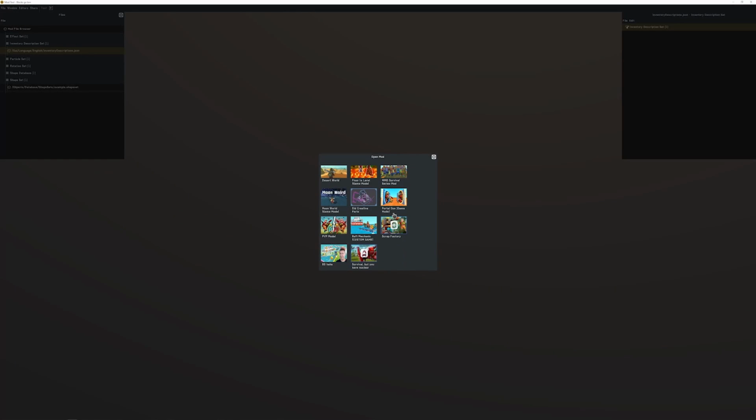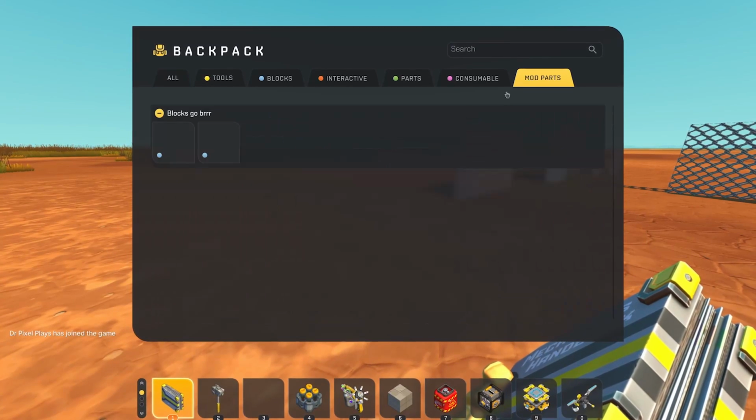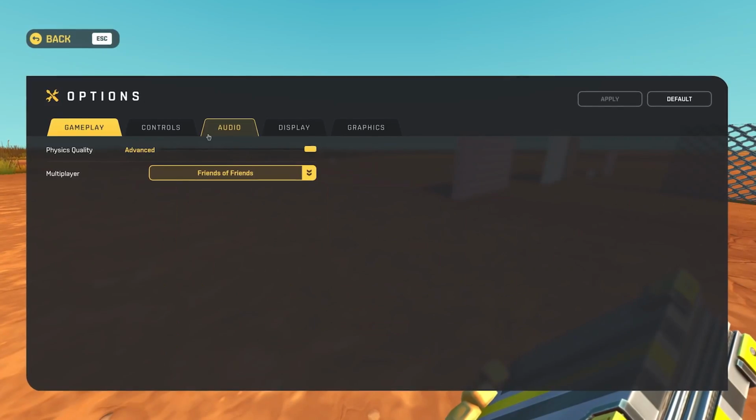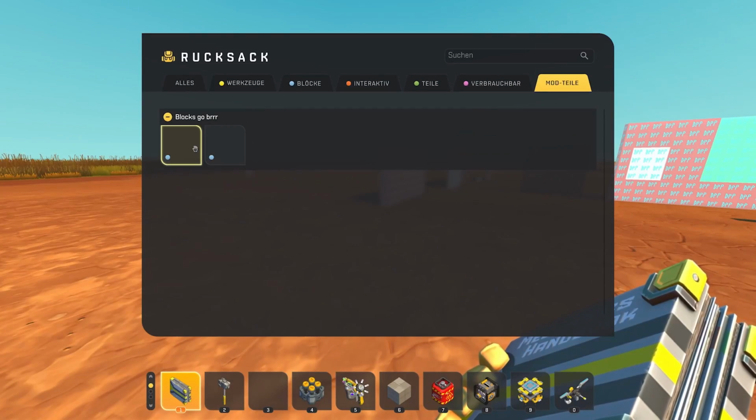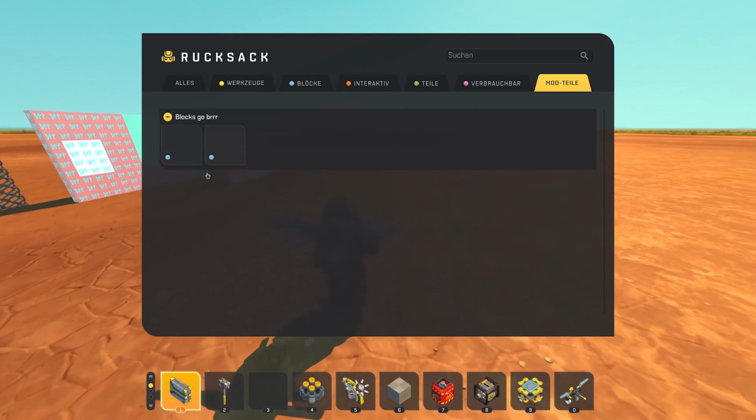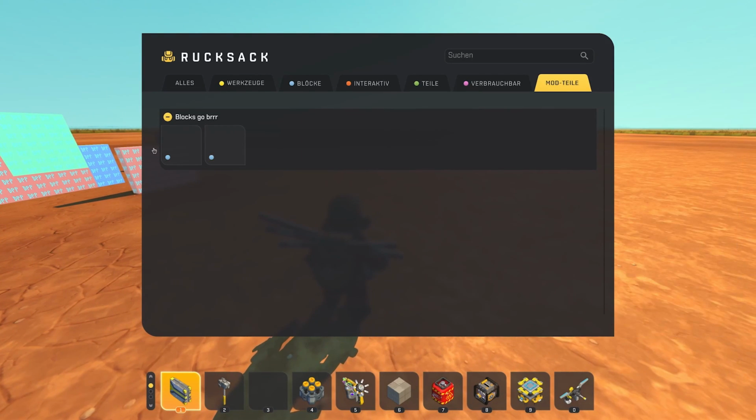Now to refresh the mod, we just need to open it again in the mod tool. Alright, I've now did this, so it's just now gonna say, you know, the shape title, these what, we know this. If I now go and change my language, it's also gonna say my custom description I just wrote. So the only thing that's left to do is to generate the icons.